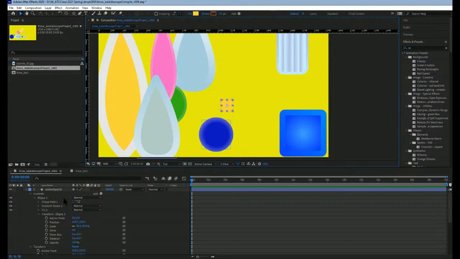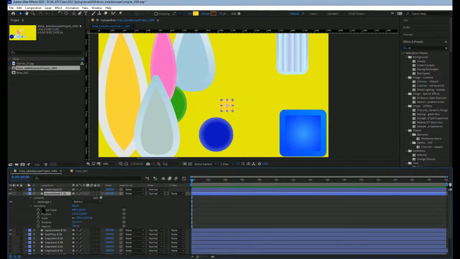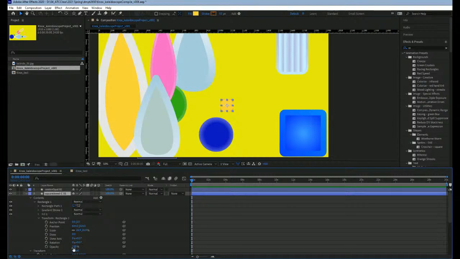And again, just to double check, go to my square jewel here, go underneath contents, Rectangle 1, transform for Rectangle 1. I'm looking at my skew. So skew, scale is uniform, that's good. And position. Pretty uniform.